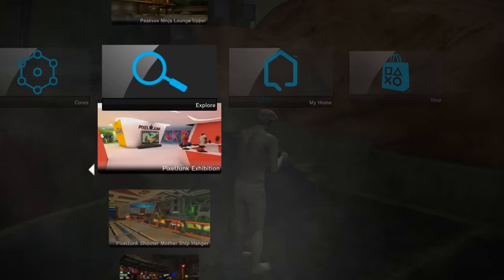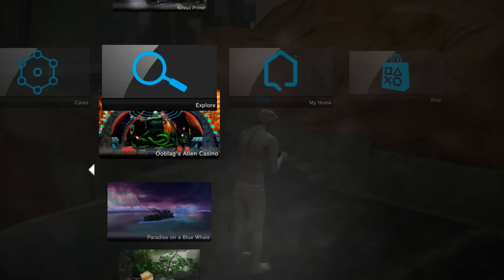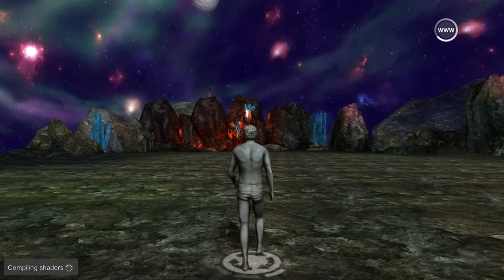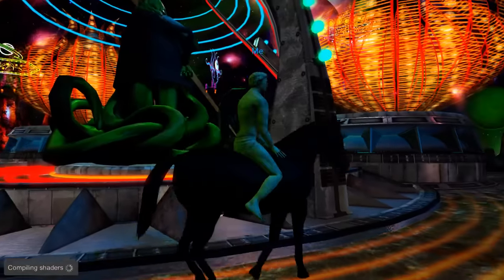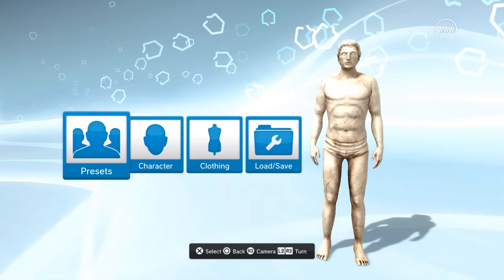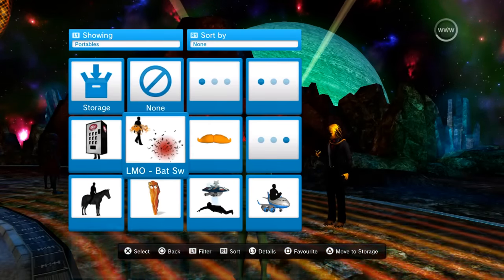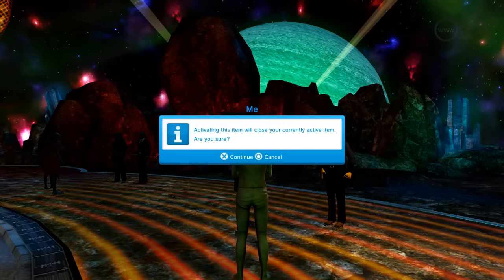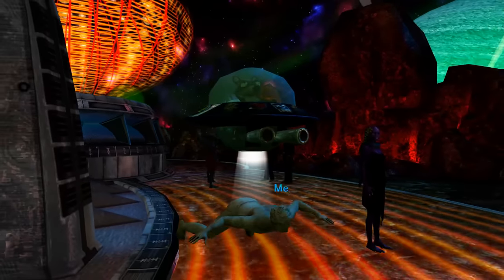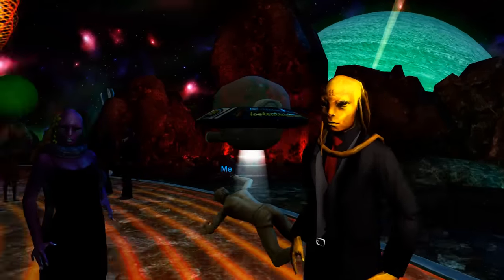PlayStation Move backstage event. Pixel Junk exhibition. Ublag's Alien Casino. Whoa. Oh, this is awesome. There's aliens here, like actual cool aliens. Yeah, let me just get off of this weird horse. I guess this'll do. Siren World is best area. Okay.